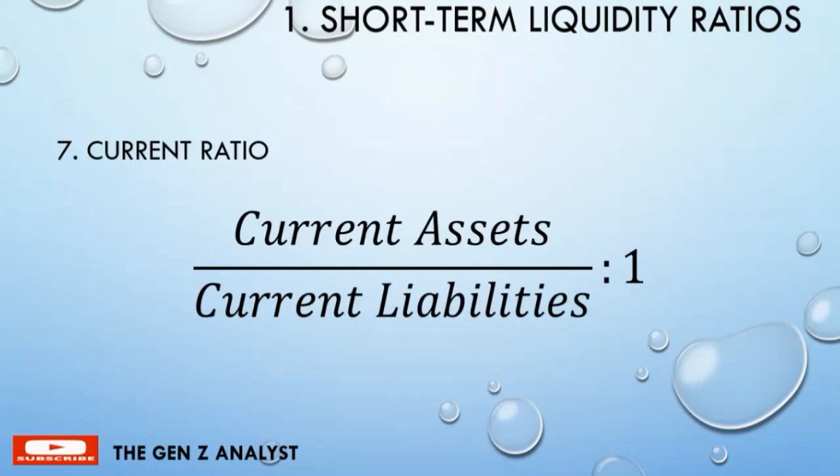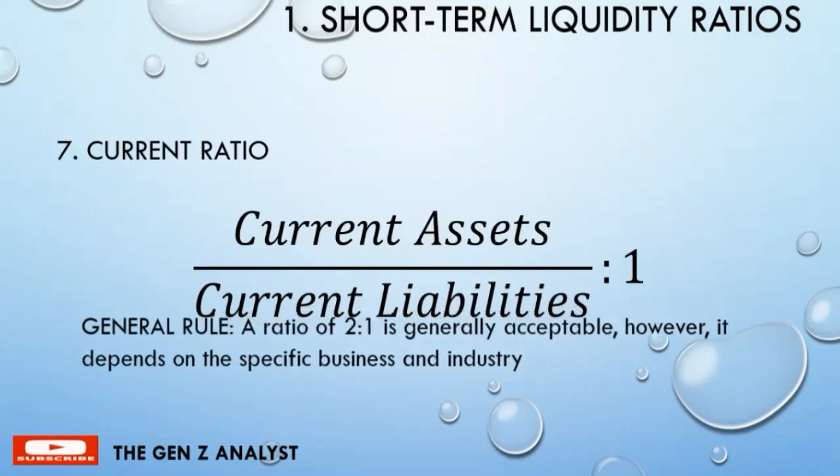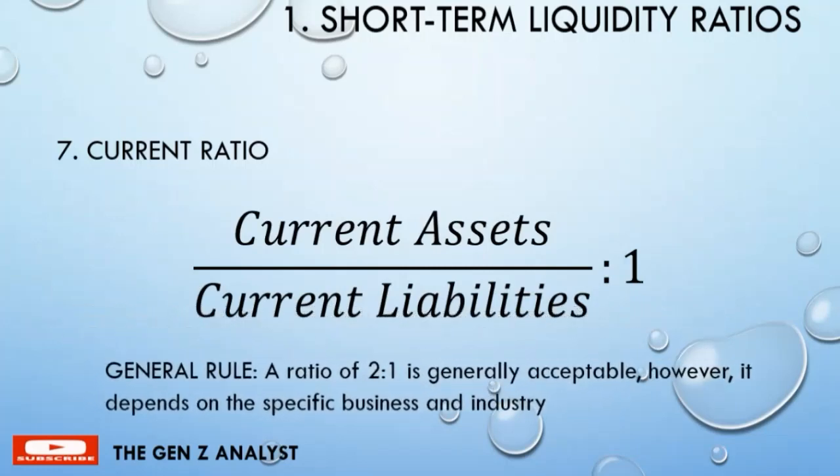So with the current ratio, we are comparing our current assets to our current liabilities, and we are expressing it as a ratio. So what we are saying is that these are our current assets, the assets that are highly liquid or which we can convert into cash. And then the current liabilities, the amounts or the debts that we are supposed to pay within the shortest possible time. So when you compare these two values and you find them as a ratio, and you get a ratio of 2:1, then we are saying that your liquidity position is good or is acceptable.